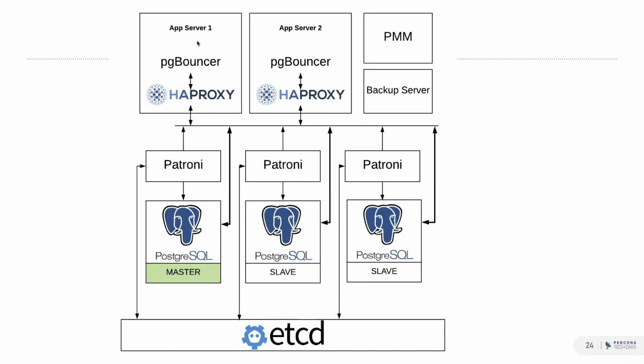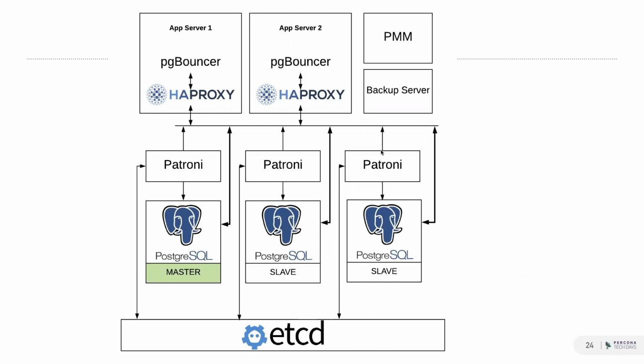If that is happening, you would be able to use PG Bouncer and say, if it's reads, ask for a specific port, and if it's writes, ask for a specific port. Then HA proxy, based on that, should be able to use Patroni's REST API to see what is a primary and what's a standby, and redirect. Some time back, I showed you in one of the slides the blog post that we have done for high availability. You would be able to see the HA proxy configuration file and how we have achieved this.